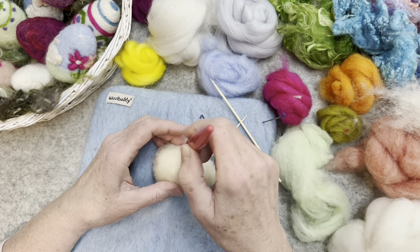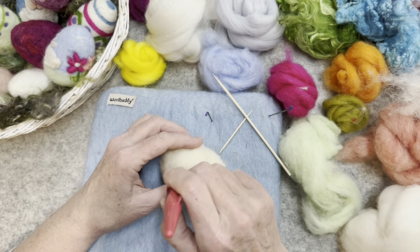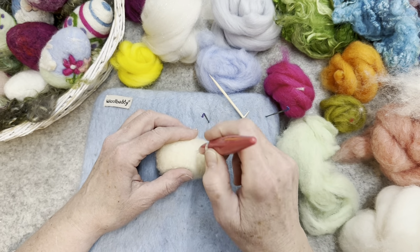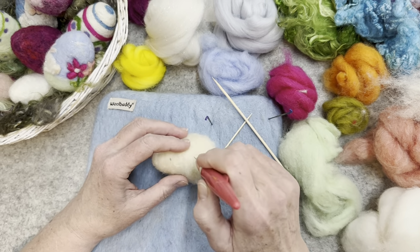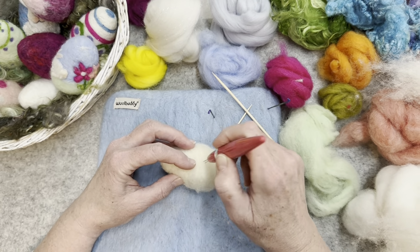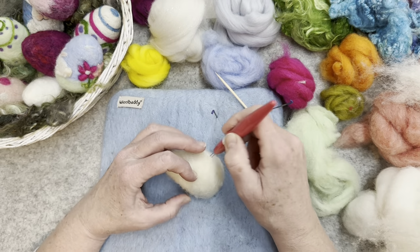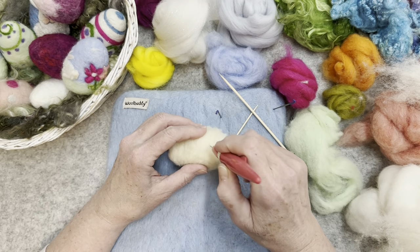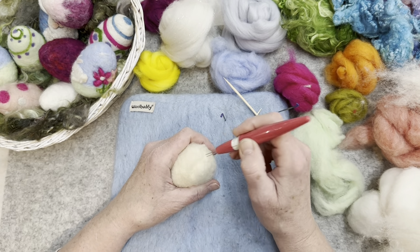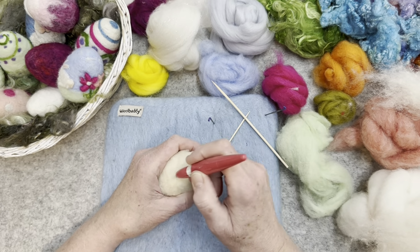See, I'm just going back and forth in a pattern, trying to get it all level or even. And I'm moving the egg back and forth. And then we're going to round down around the bottom.